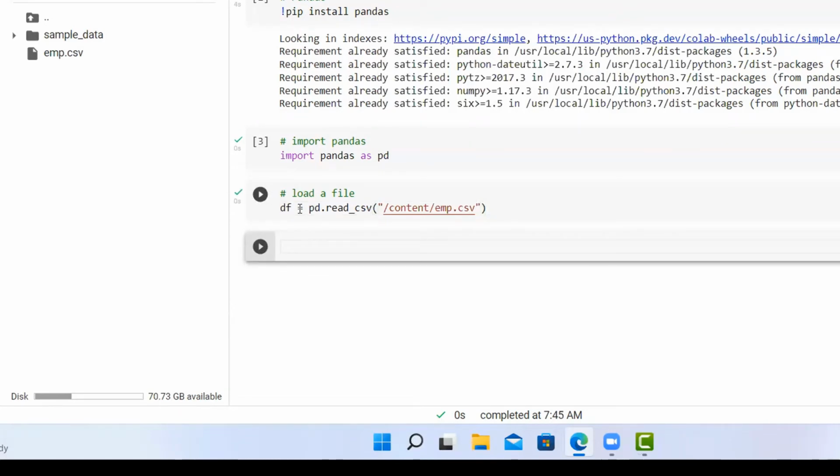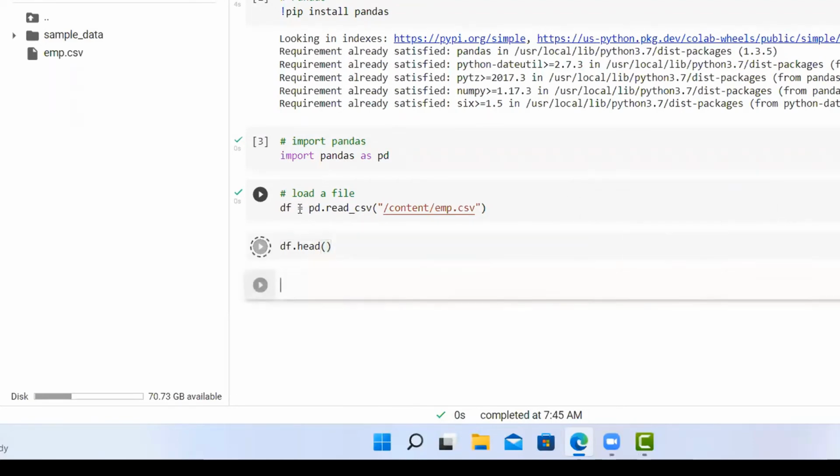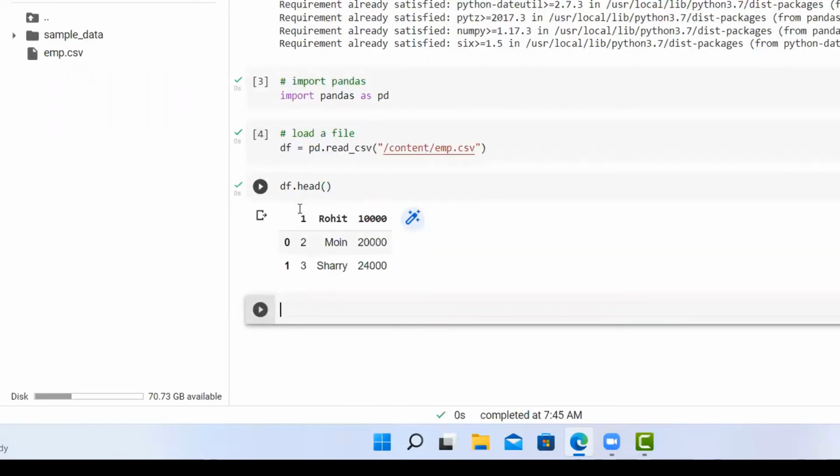After I execute this, I can simply write df.head and I can see what is the content inside it. You can see that the content inside this file is 3 records and 3 columns.